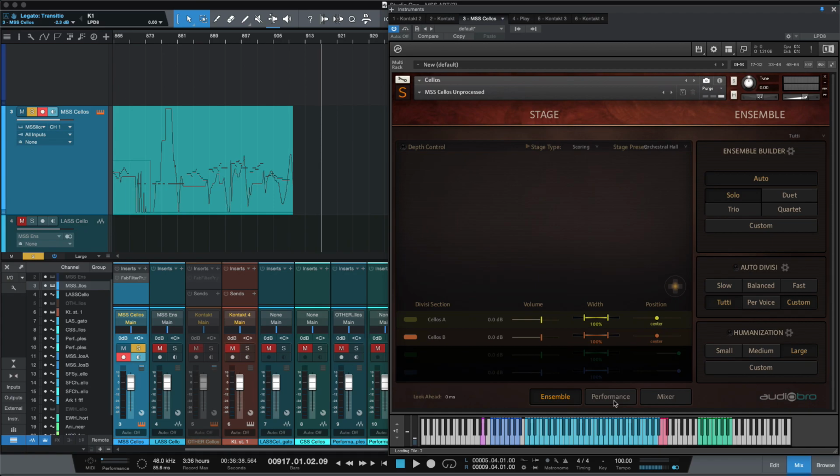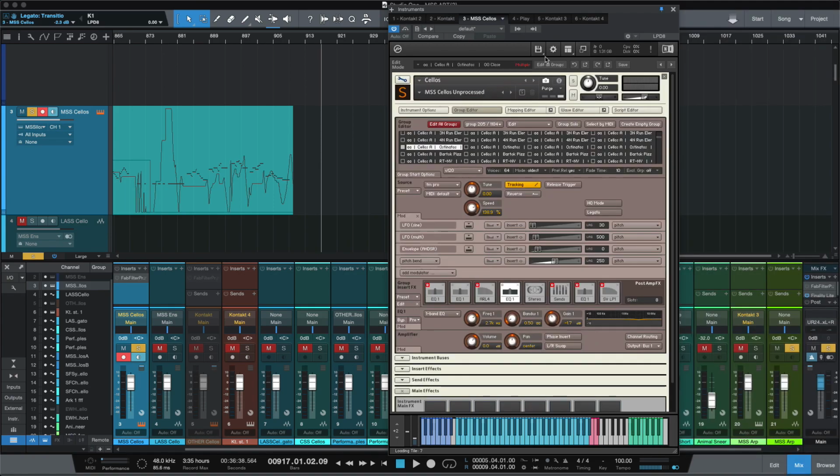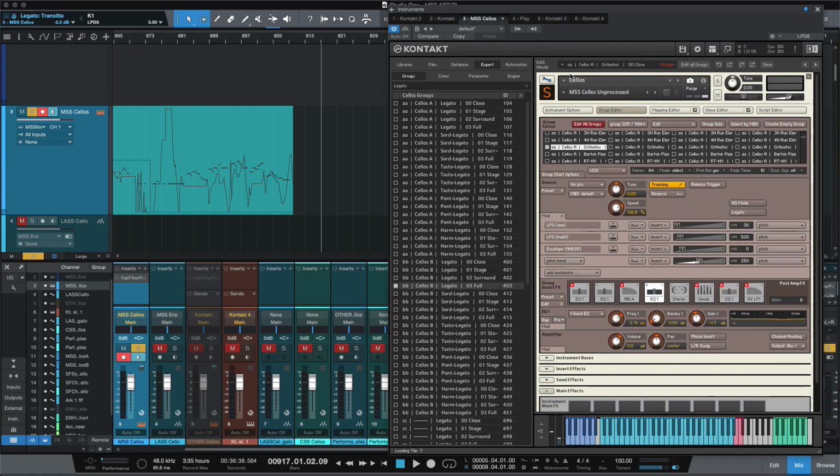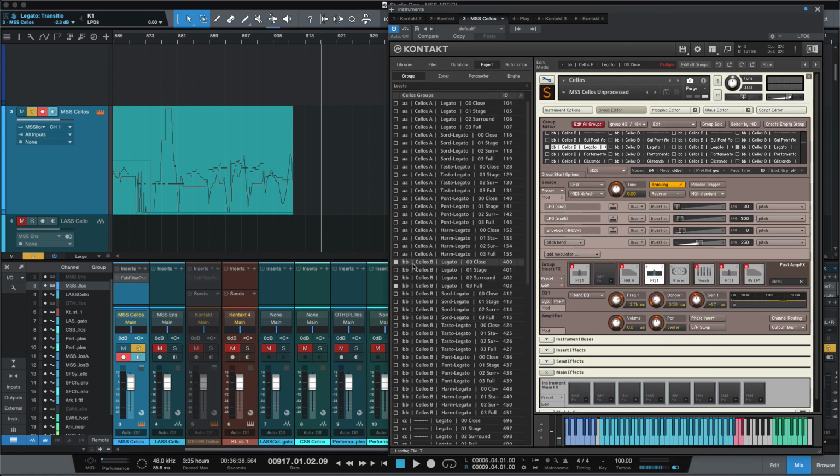I'll stick with Cellos B, and we'll open this up, and we'll open our browser up, and we'll select these close mics for Cellos B. Change that group.